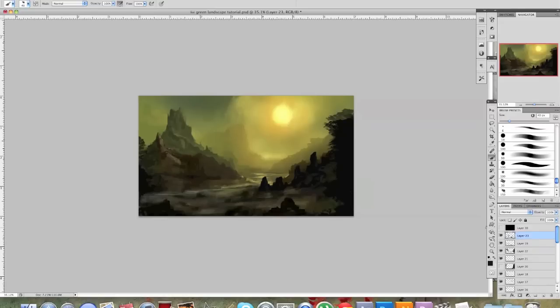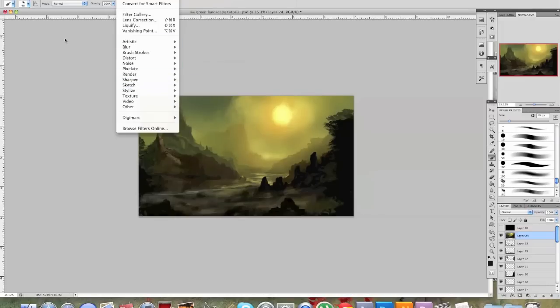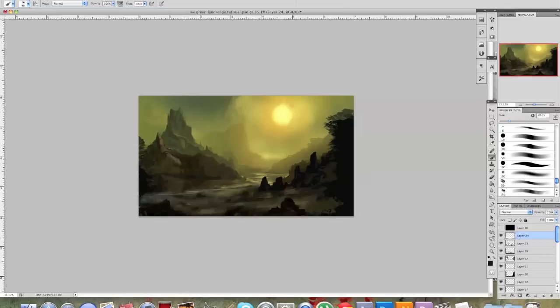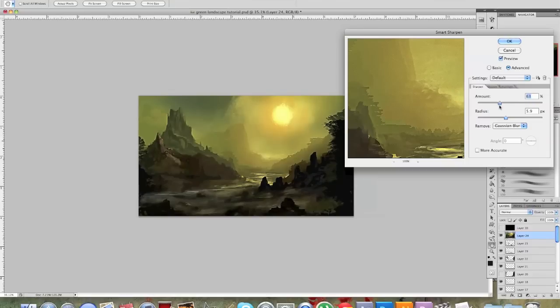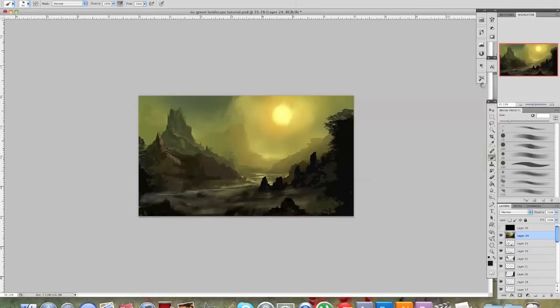Let me check that. Anyways, one of the last few things I do on my landscapes, I'll sharpen them quite a bit. You can create a new layer, apply image, and then filter, sharpen. Do that a few times. There's also Smart Sharpen. Can sometimes get some really cool effects with that. Don't want to overdo it though. A lot of kids overdo it. You can also just use the Sharpen Blur tool to get some cool effects there. So just feel free to experiment around with the different tools that I told you about today.